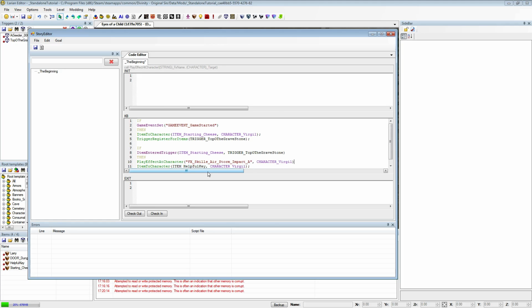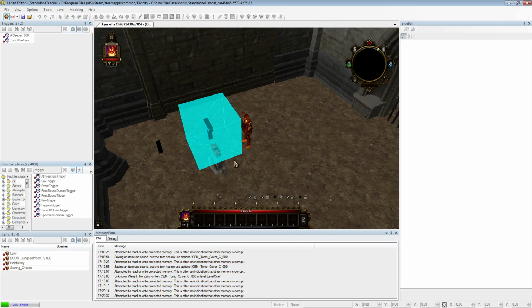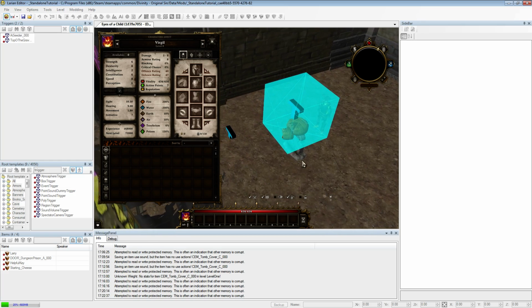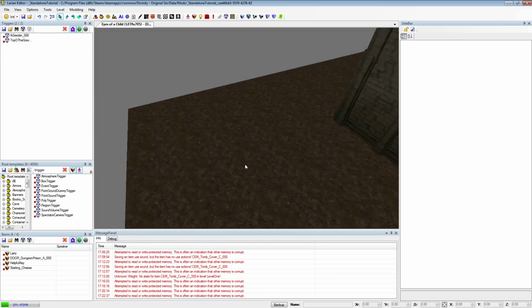Add Virgil, just to see what part of our trigger is breaking. If it's this part of our trigger, or if it's this part of our trigger. And I suspect it's the part in the if. But that's why we test these things, to find out. Okay, it's the part under the if. So I suspect the trigger really registered.